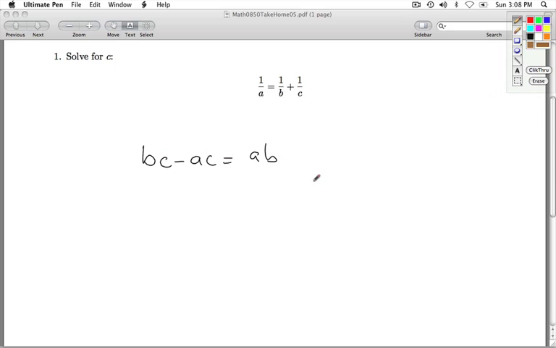This is the step where I think most people had difficulty. Normally in an equation we would combine like terms and divide by the coefficient of C. But combining like terms really comes from the distributive property. I can take this C, which is common to both factors, and use the distributive property to factor it out. So the coefficient of C is B minus A.